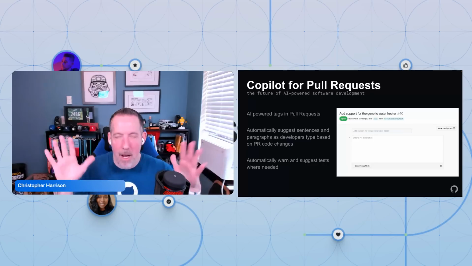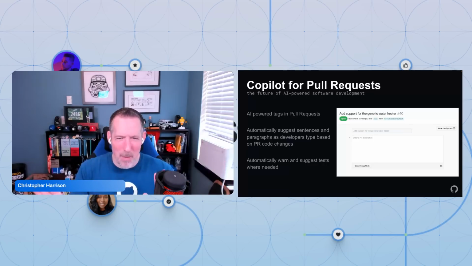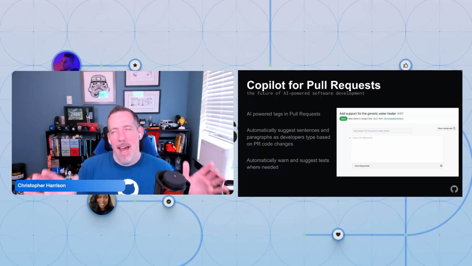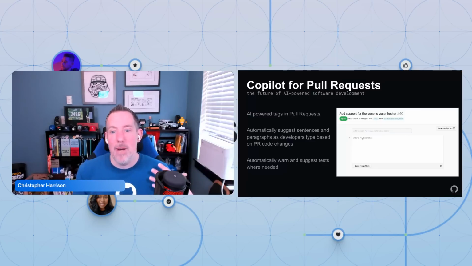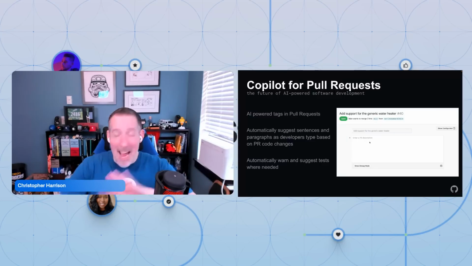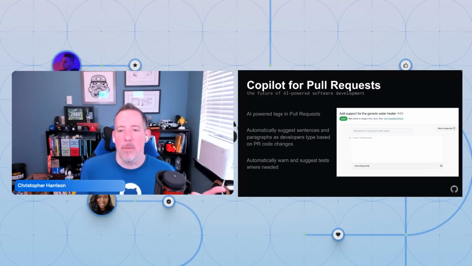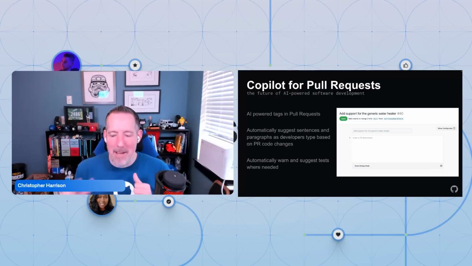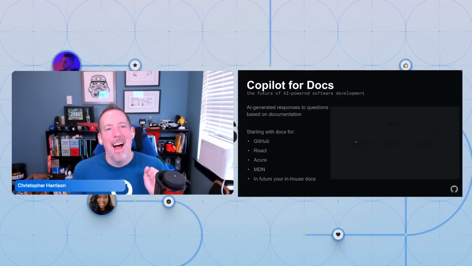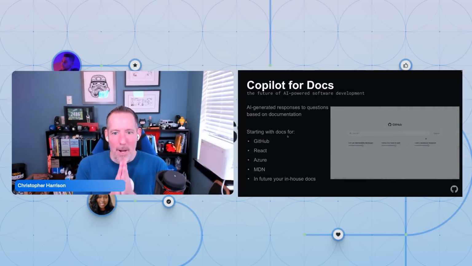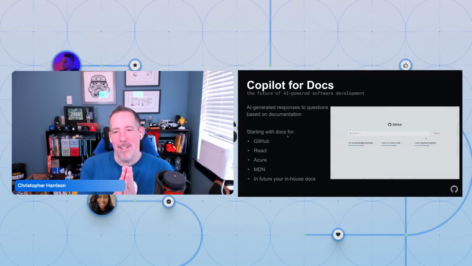They want to start running whatever automation it is that needs to be run. And then that's it. And so that's all they're really focused on. And so now they don't wind up putting in a good description. I get it. That happens. That's where Copilot for pull requests comes into play, is it's going to then make those types of suggestions for you, which is great. The other big one is Copilot for docs.